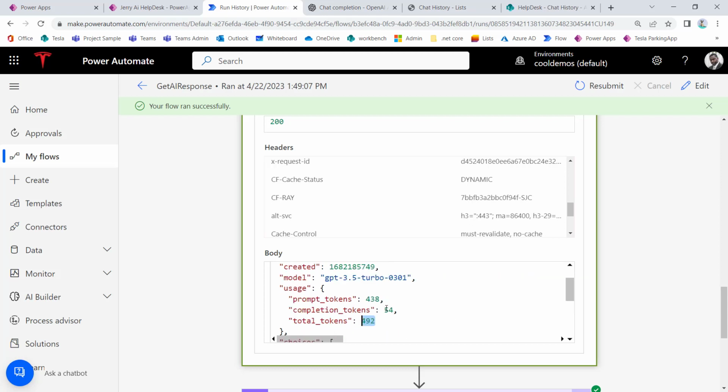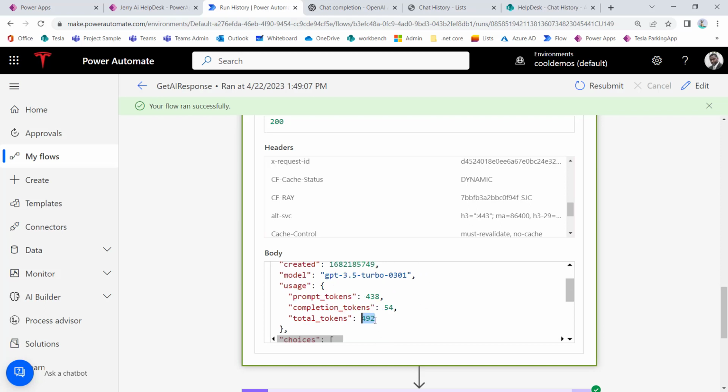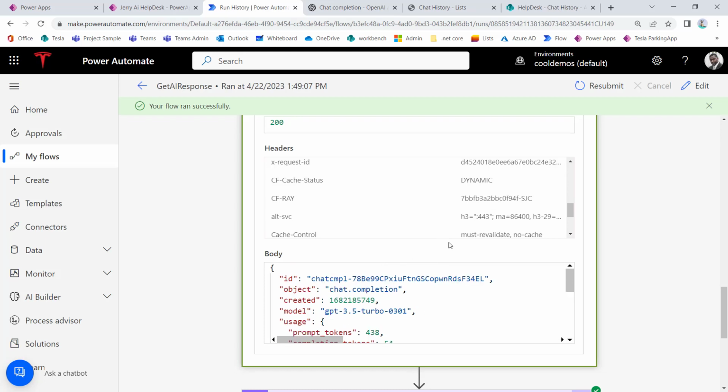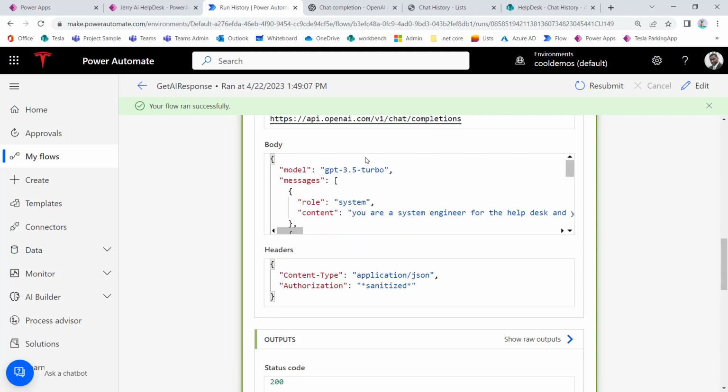All right, so 438, so we can do 10x these messages before we run into an issue with tokens. And that's really depending on how verbose the AI response is, or how verbose the issue description is by the user. But when I look at this section here, what I really want to see is this array.